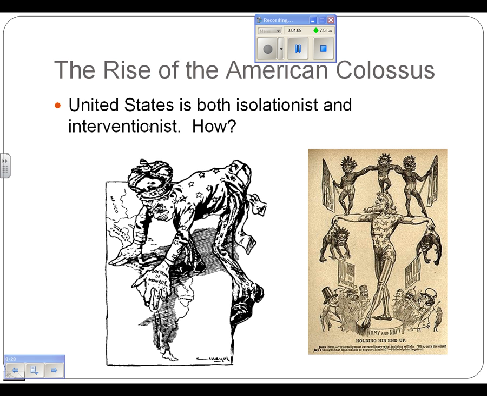Now, one of the interesting things is, how can the United States seem to be both isolationist and interventionist at the same time? Well, we end up as interventionist in the Americas, and we're going to learn about that more when we look at Latin America from World War I on. We're very, very heavily involved in Latin America, Monroe Doctrine and all that. And also we have our burden of taking care of the small places. But we're isolationists when it comes to dealing with Europe. We don't want to get sucked into another war.